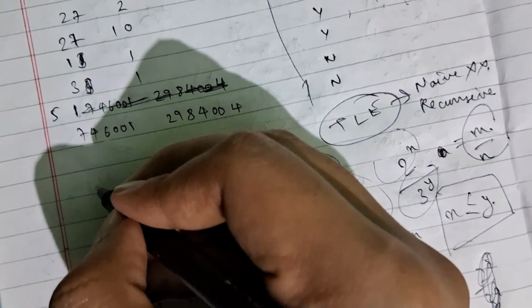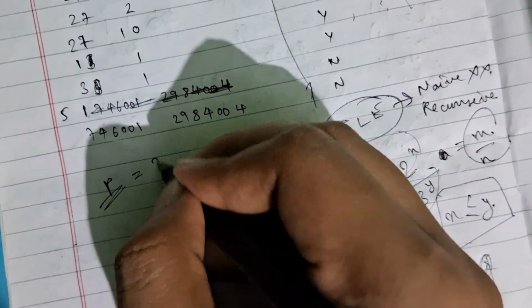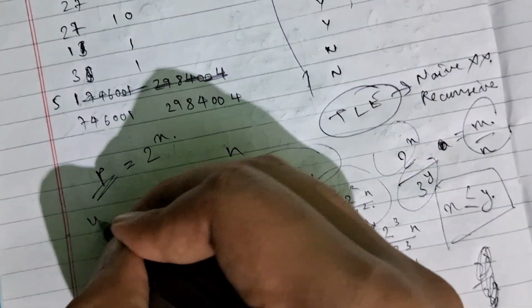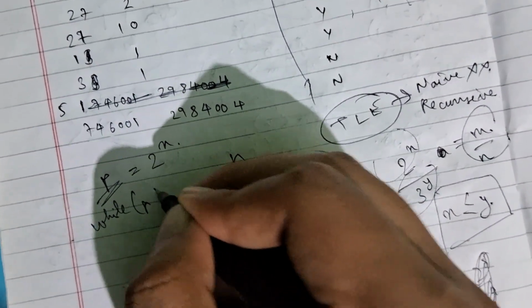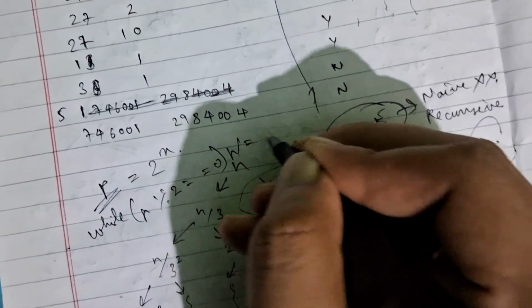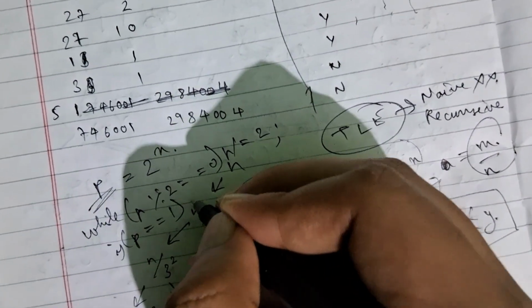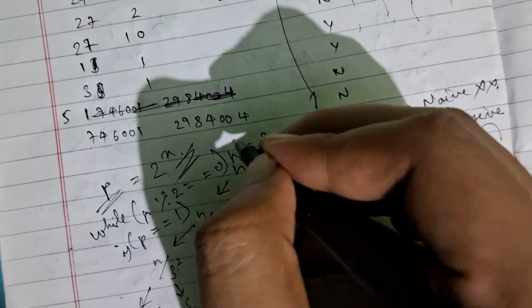How are you going to do it? Let's say a number p. How can we determine whether p is in the form of 2 to the power x or not? You have to divide p by 2 until it is no longer divisible by 2, and after that, if p is equal to 1, we can say that it is in the form 2 to the power x.